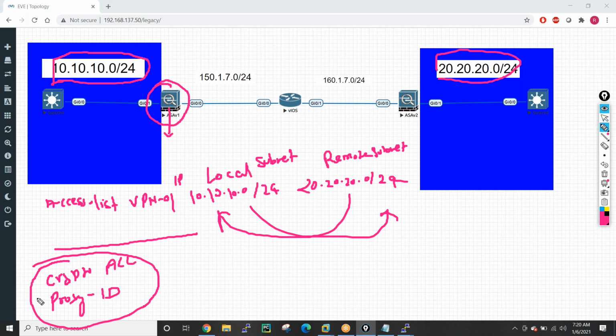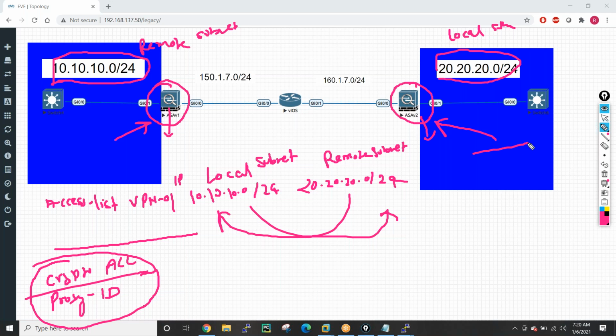So just don't get confused with the names, both are similar things. When we talk about the ACL, as per this subnet, this becomes your local subnet and this becomes your remote subnet. Whatever ACL you are using on ASA1, when you write the ACL for ASA2, this ACL is just a mirror image. Just remember.